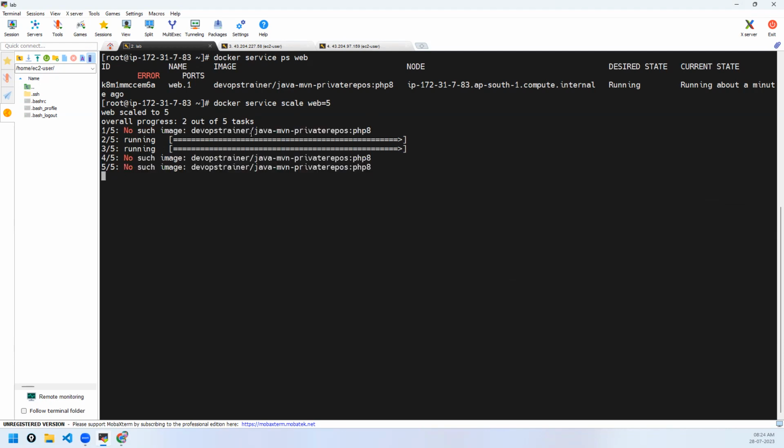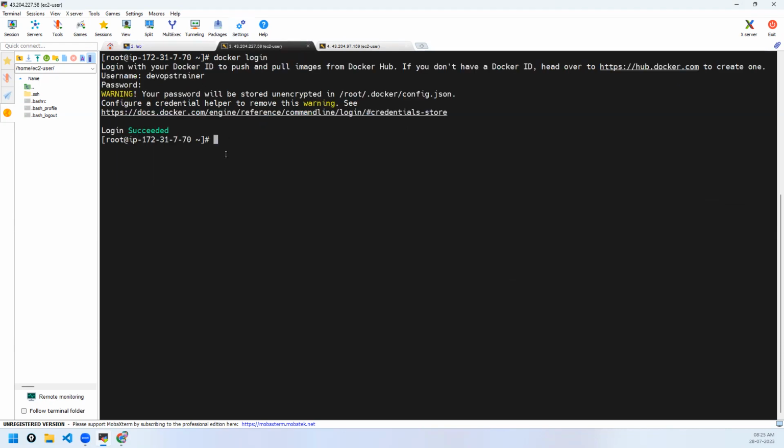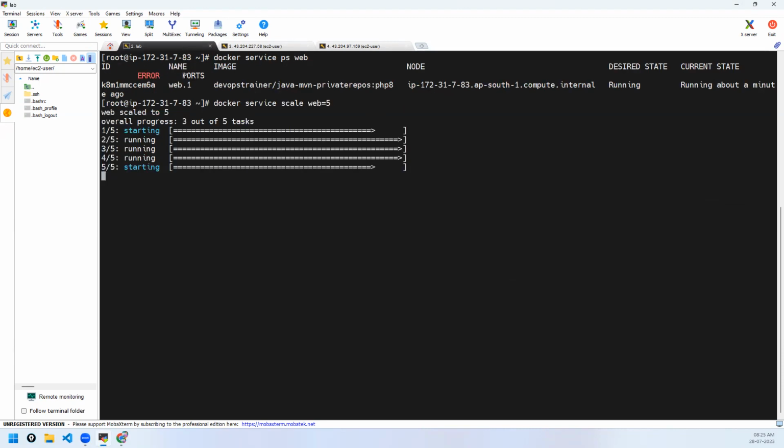You have to pull the image on other nodes also. We should do that because it will be starting containers there, and as of now you don't have any containers there. Already 5 of them are running. I believe they might have started on manager.